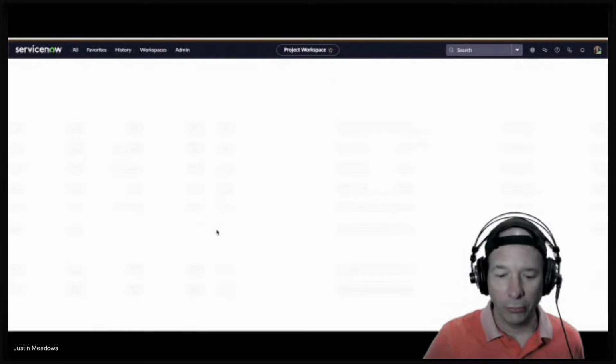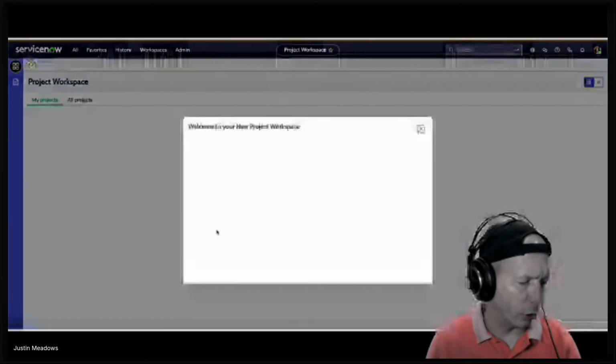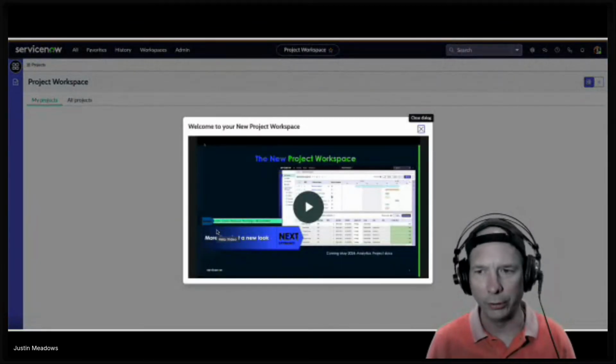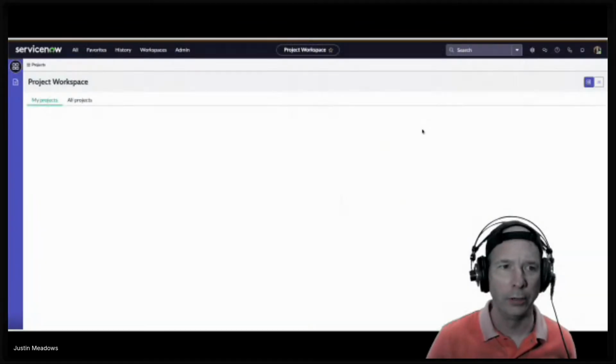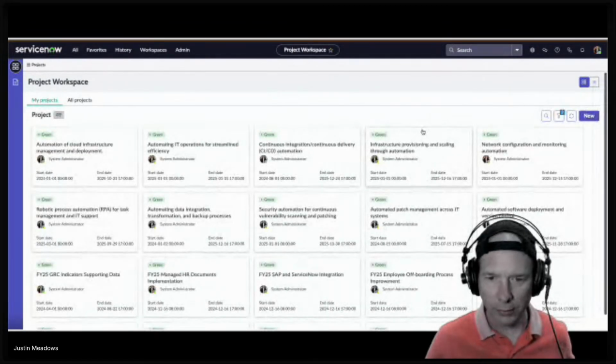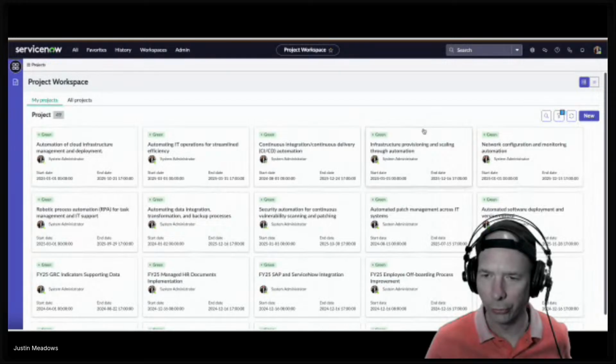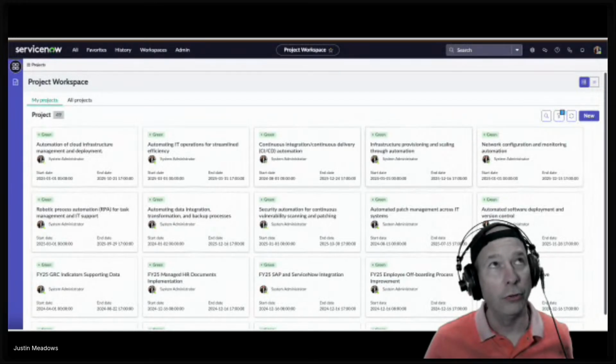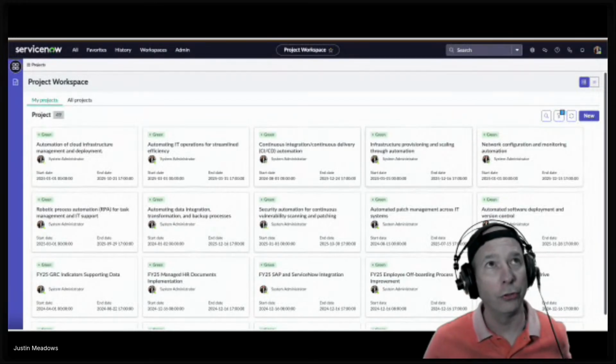Project Workspace is actually one of the original OG workspace experiences that got the new Next experience. And I've always enjoyed it. I just don't get to spend as much time in there as I used to. And now that I think about it, I don't even know what projects have status reports.